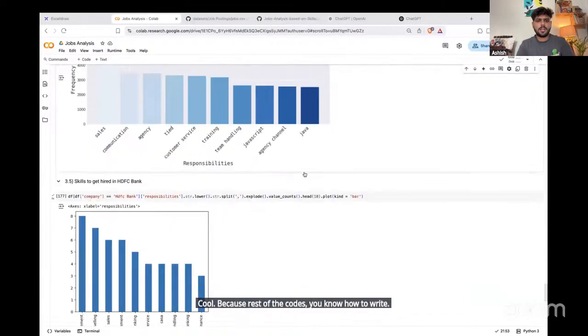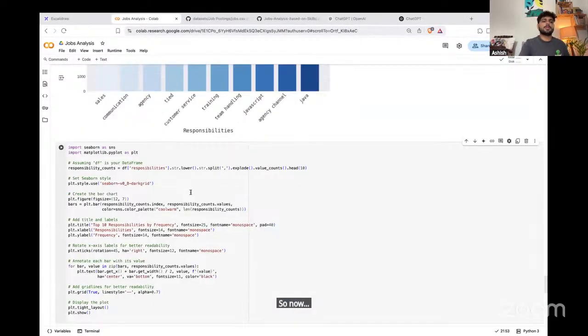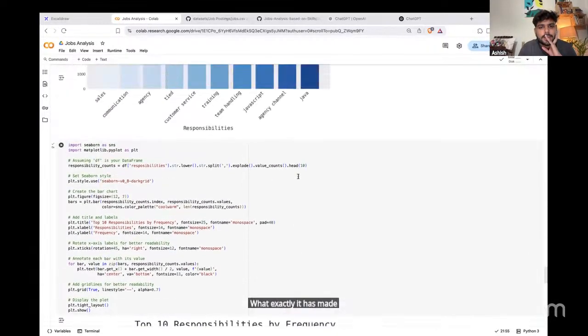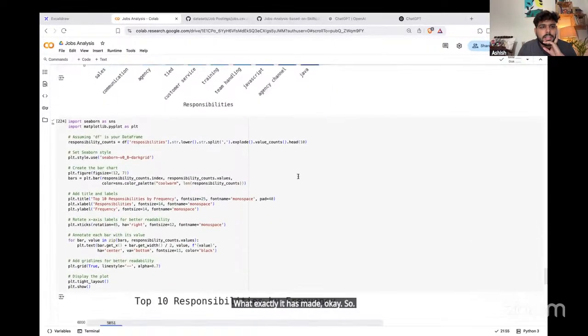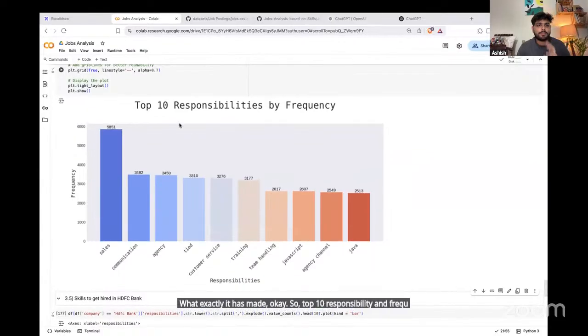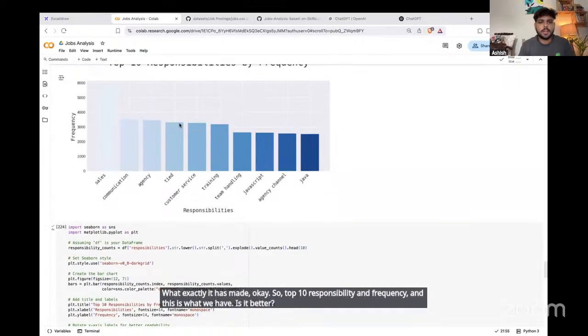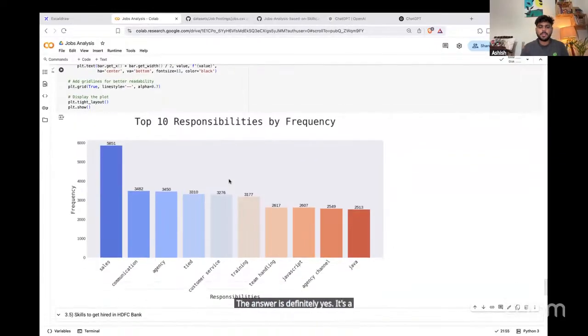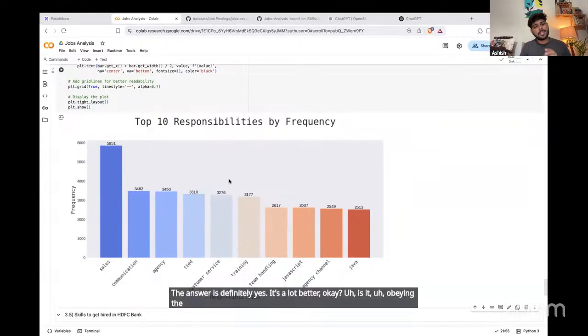Clear? So now if I go for something like this, just to see what exactly it has made. Okay. So top 10 responsibility and frequency, and this is what we have. Is it better? The answer is definitely yes. It's a lot better. Okay. Is it obeying the rule where I have mentioned you should use the exact blue color?